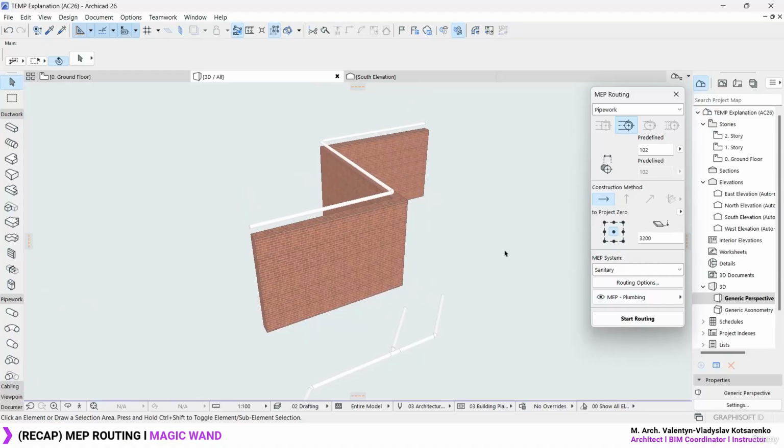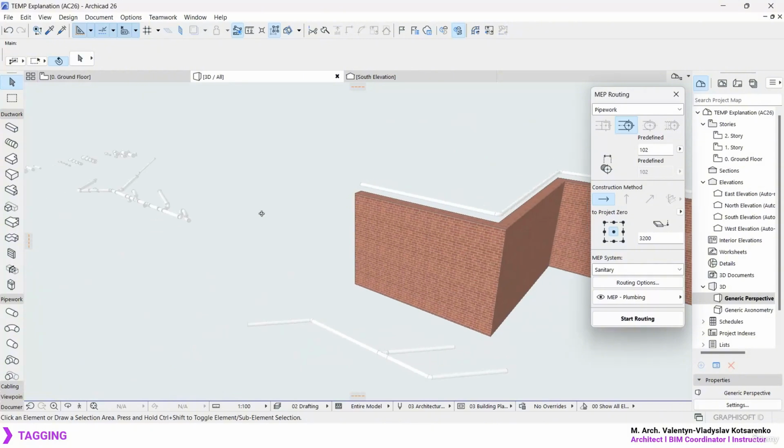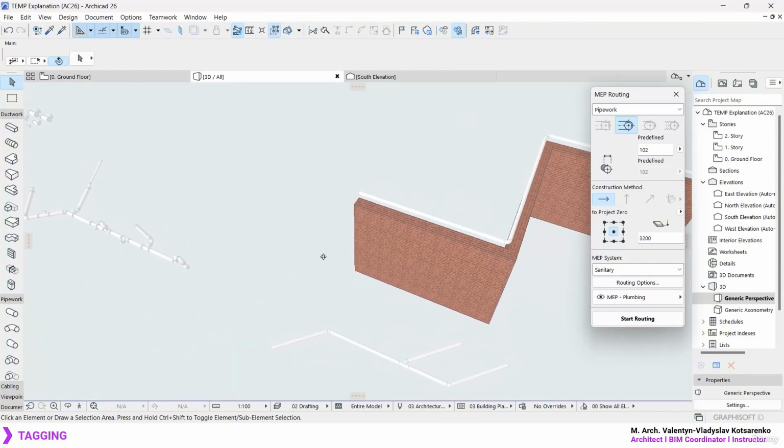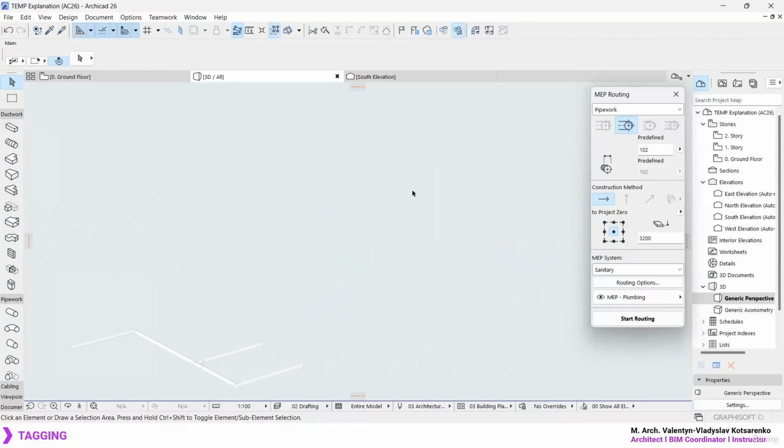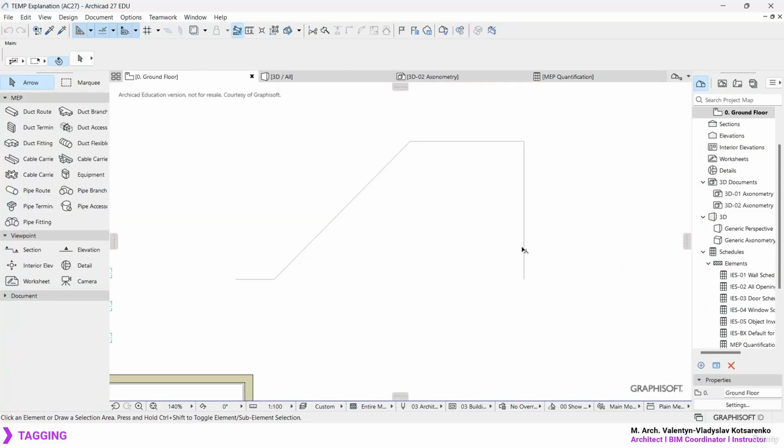And now let's talk a little bit about precisely the reason why I still prefer Map Modeler 26 over Map Modeler 27. Because as we commented, in ArchiCAD 27 it's impossible to quantify the installation, simply not integrated for some reason. And the tagging tool is limited.